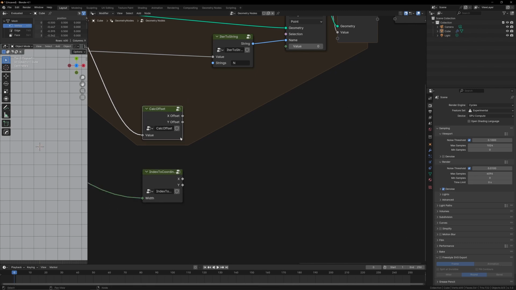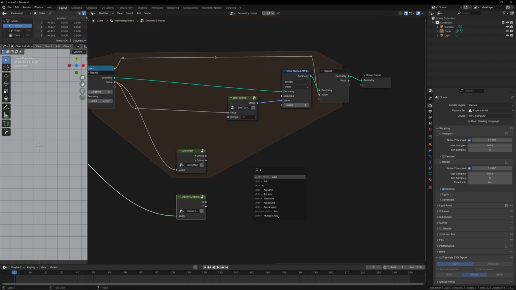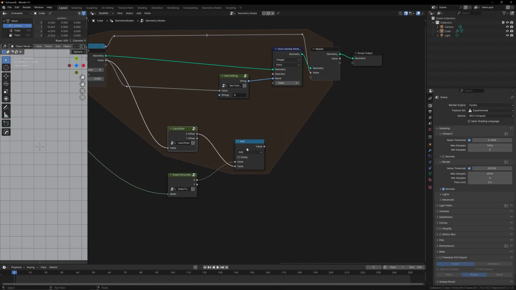Now all we have to do is add the offset onto our coordinate. So let's grab a math node and add the X offset to the X, and then the Y offset to the Y. Because we want to wrap this around, we have to handle the cases where our coordinates exceed our coordinate system.